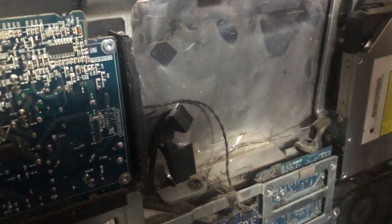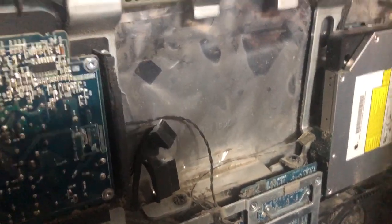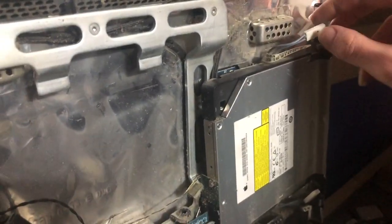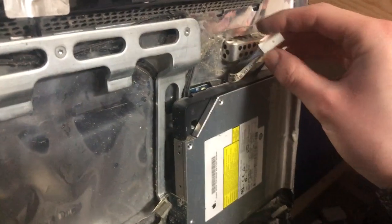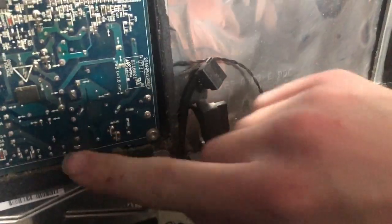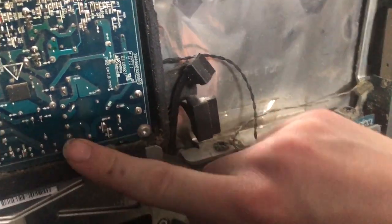Welcome back to the 2007 iMac. So I've taken it apart, and it appears my theory might actually be correct as to why there's no backlight. These seem to be loose, and so did these. And also it's an absolute dust fest in here. Like, seriously.